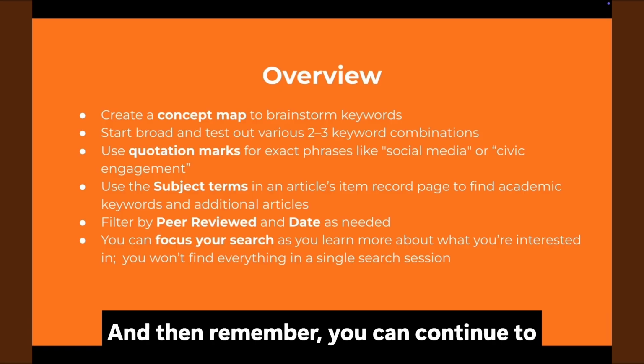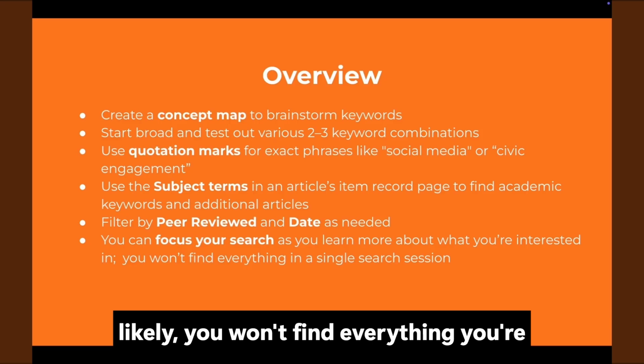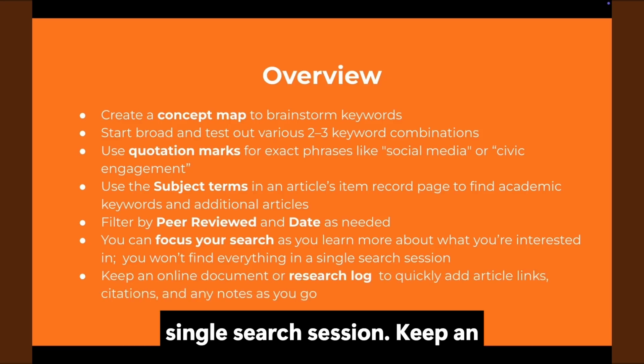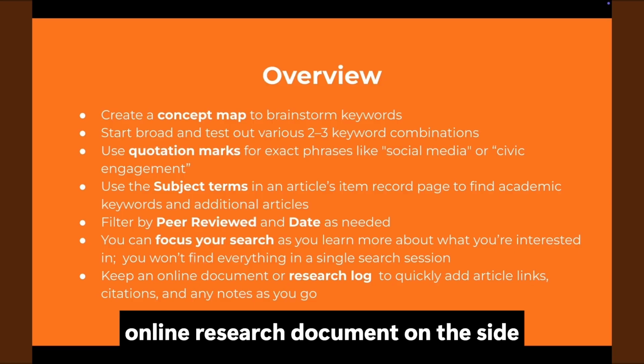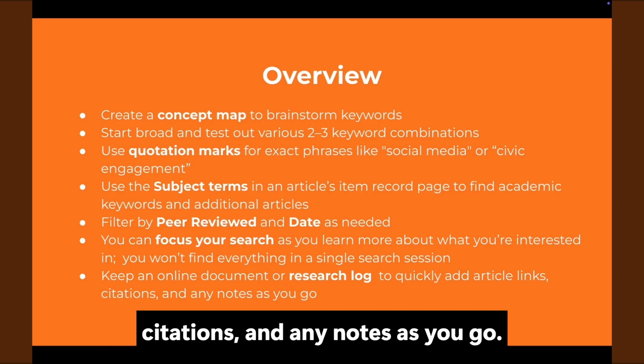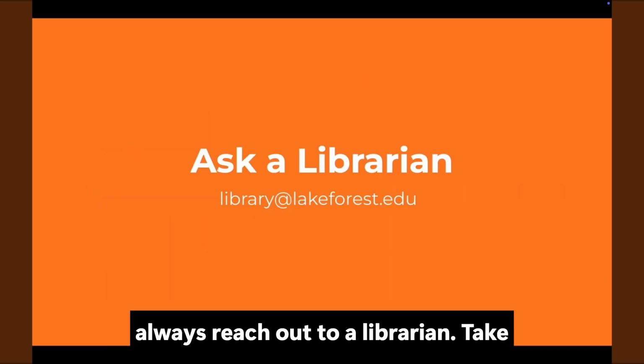And then remember, you can continue to focus and adjust your search as you learn more about what interests you. More than likely, you won't find everything you're looking for in a single search or even a single search session. Keep an online research document on the side where you can quickly add article links, citations, and any notes as you go. And remember, you can always reach out to a librarian.